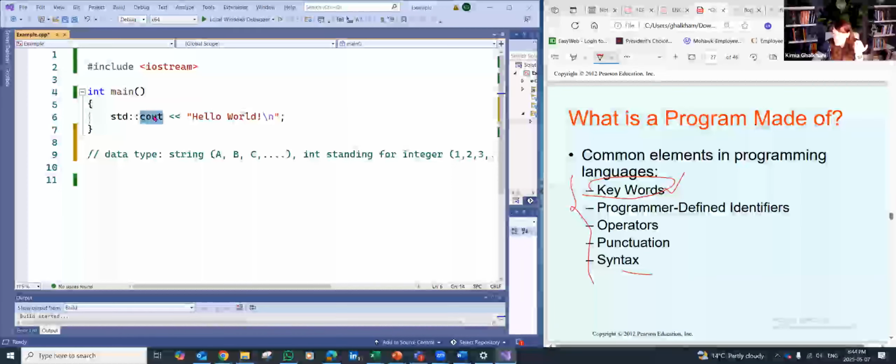std, cout. Cout is another command that we use in order to print out something on the console. I'm going to show you the functionality of this code shortly. So these are what we call keywords. So now you have a good understanding. Keywords means any word that is associated with the library of this certain software, and we have no option to customize it. For example, remember I said this is int standing for integer, but not only can I not change it to uppercase, I also cannot add more letters, like integer has more letters at the end, but I cannot make it even int e.